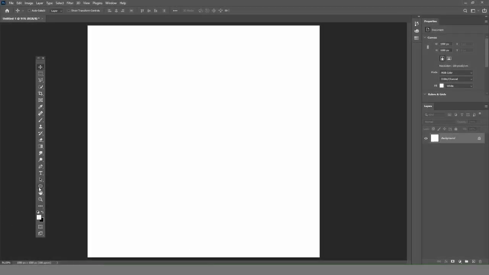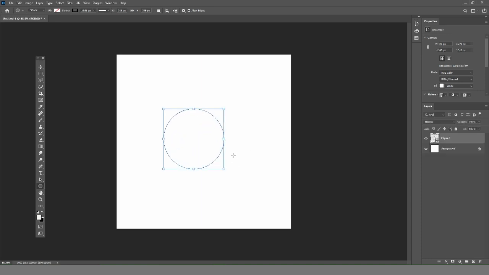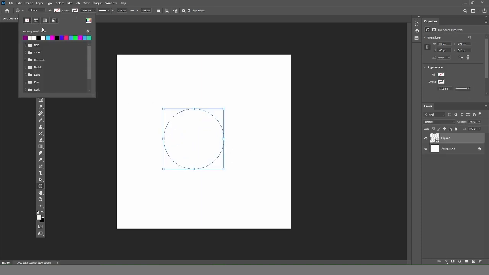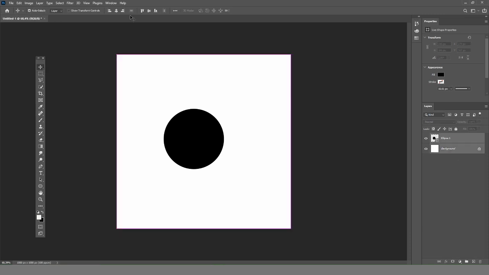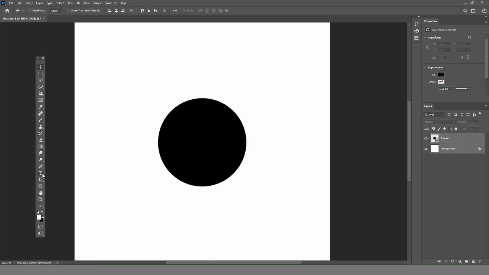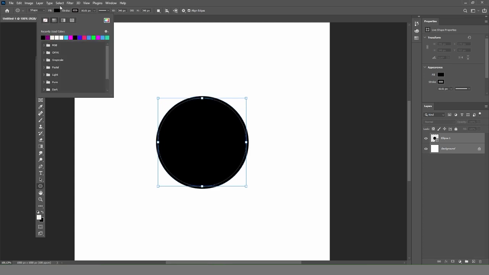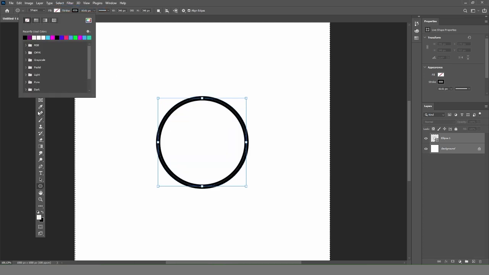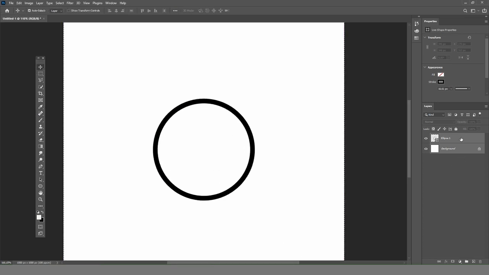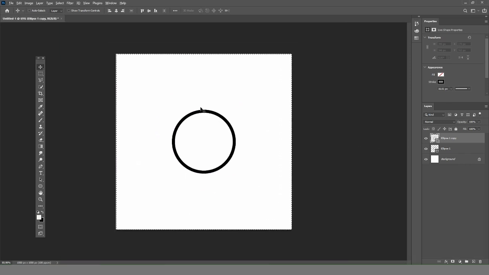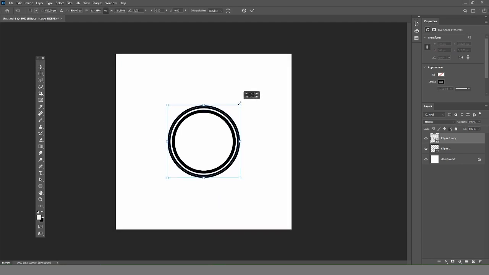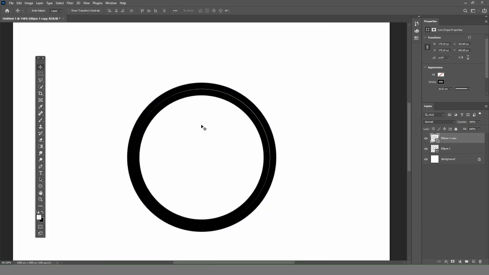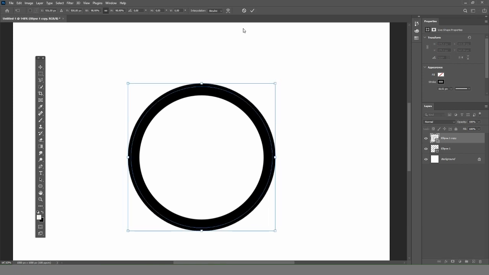We could also do a circular background. For that, I'll just make a circle real quick and make it black. Put it in the middle and make the stroke again. Bam. And copy this one. Copy the circle. Drag it bigger while holding Alt. Drag and drop it. Okay, that was too much, but less. Okay, that's great.